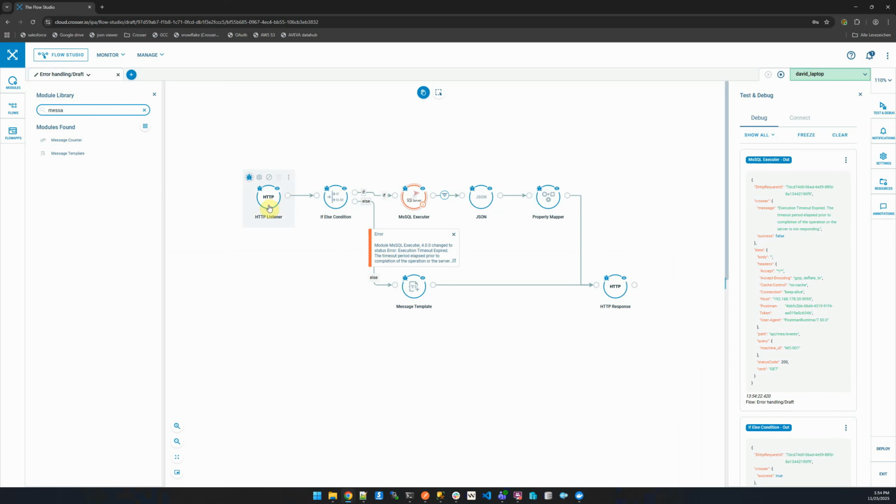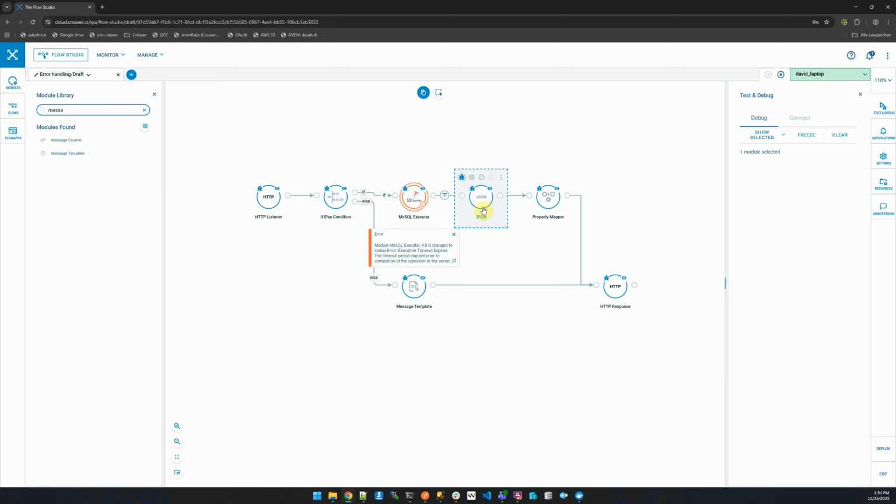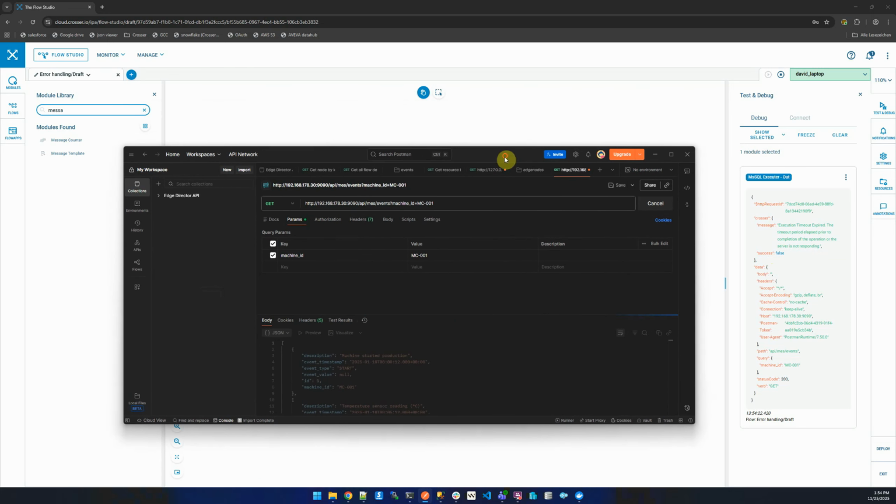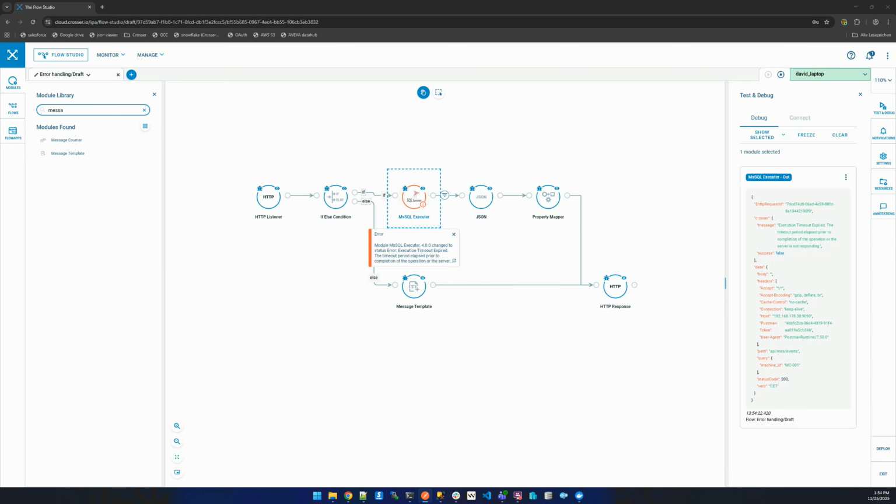So we see the output of the HTTP listener, if else, and then the SQL executor fails. And what you don't see is any output of the JSON module, because it has recognized based on the filter that it should not process the message. So the message should be dropped. And therefore we don't generate any warnings further down the flow, which is good. But the problem now is that also my requesting client does not get any feedback. So we should think about still notifying the client that there is something wrong with the database connectivity.